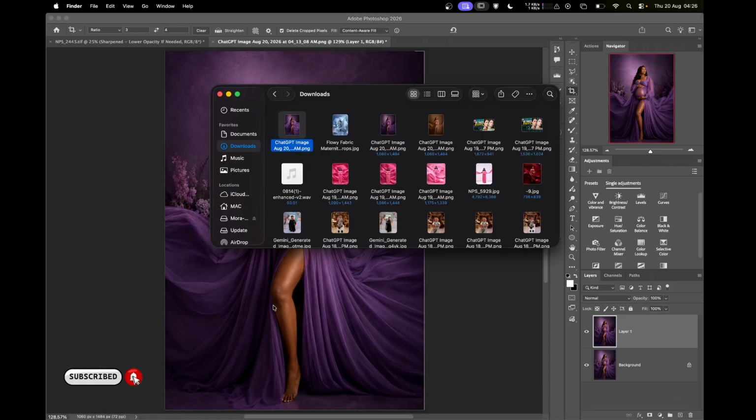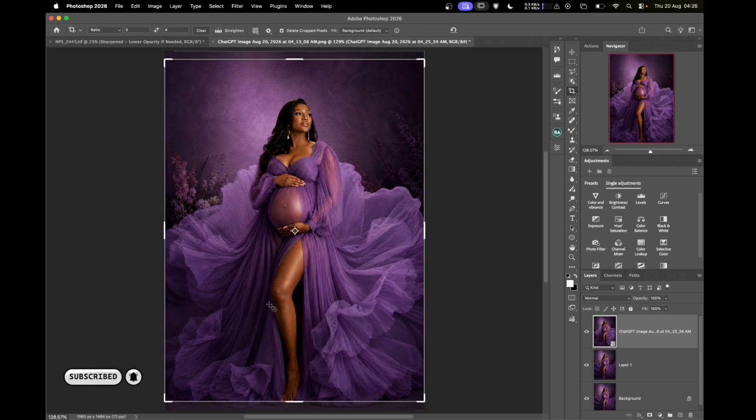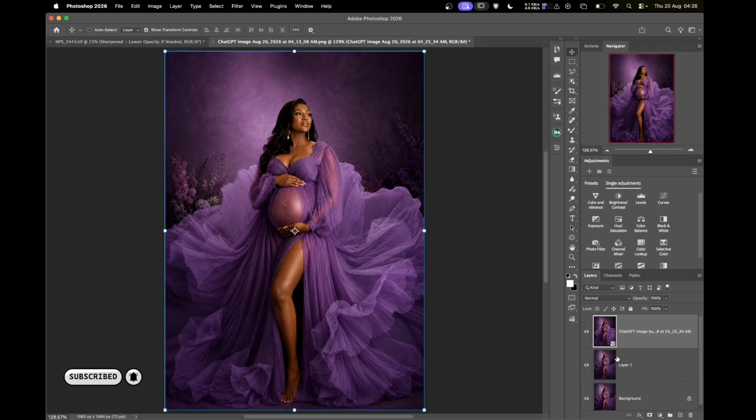So we'll just drag and drop to Photoshop, and it fits in very directly. So what we'll be using now, press enter on your keyboard. What we'll be using now is our layer mask. So I'm going to be using our layer mask for this. So put a layer mask on it.